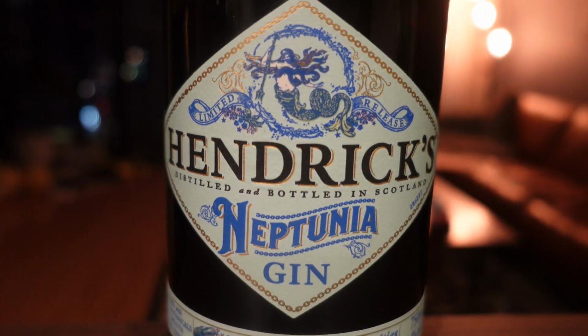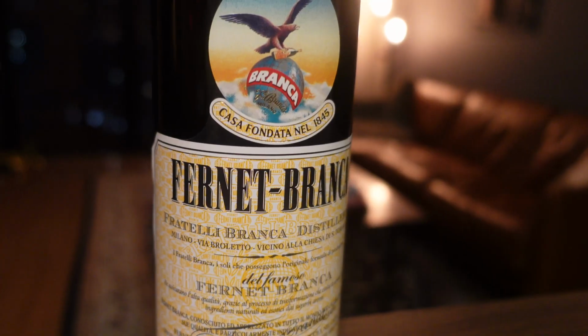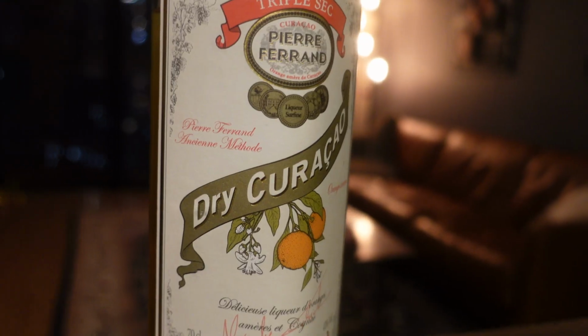For our gin tonight, we're gonna use the Neptunia from Hendrick's, which has sort of a citrus forward, almost salty taste to it, but it has a nautical theme, and so I thought it would just be appropriate for the drink. Then for our sweet vermouth, we're gonna use Punt e Mes, a nice full-bodied vermouth, one of my favorites for sure. We're gonna use Fernet, so it's gonna have that great herbaceous taste to it. And for our Curacao, we're gonna use Pierre Ferrand's dry Curacao, which is absolutely delicious, and it's gonna bring a little bit of sweetness to the drink, I think.